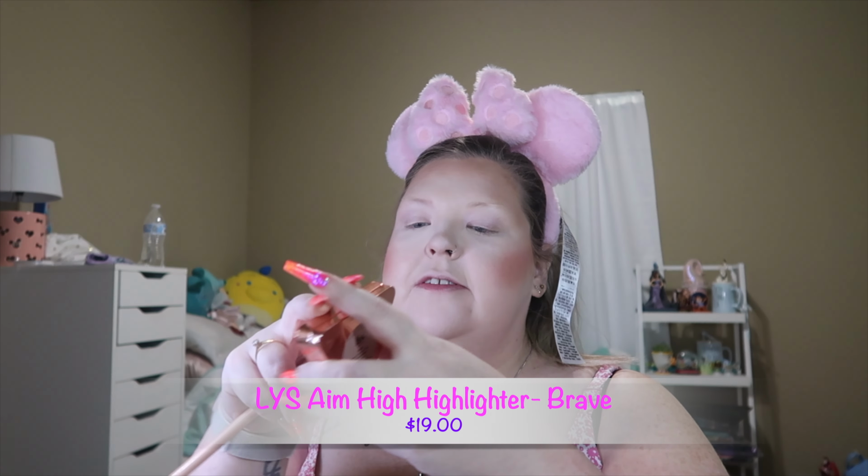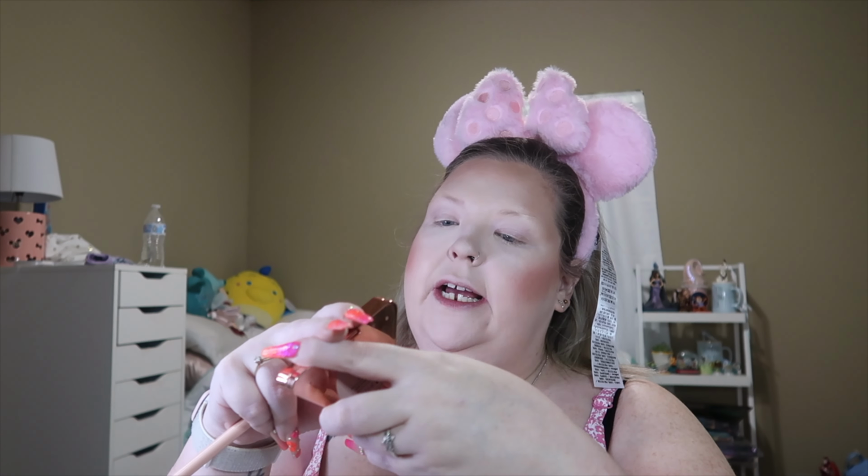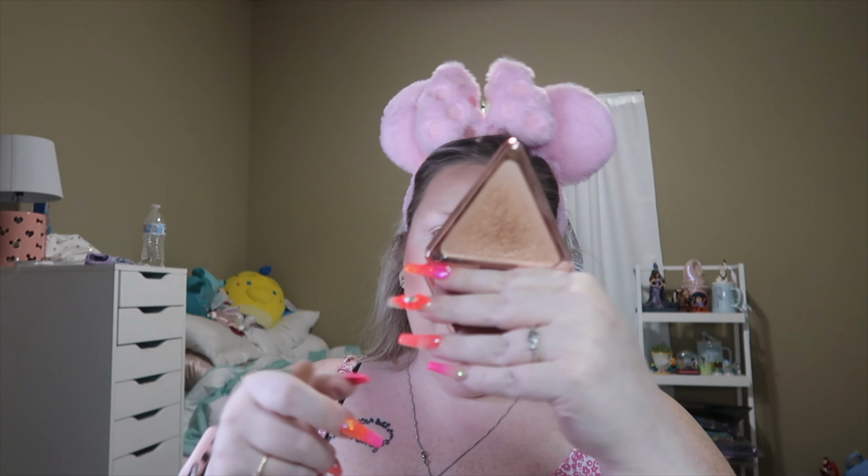For highlighter, we're using the LYS Aim High Highlighter in Brave. I hope it's not too dark for me. I haven't used this in a while, so I don't know.